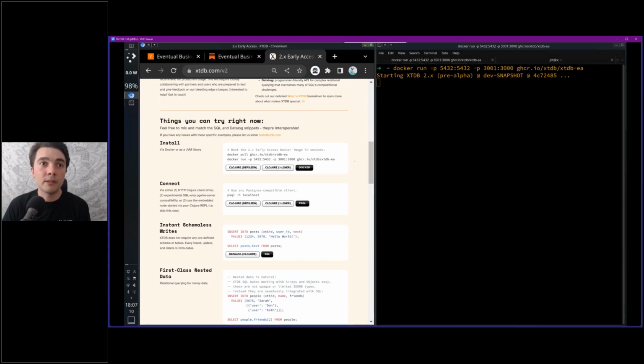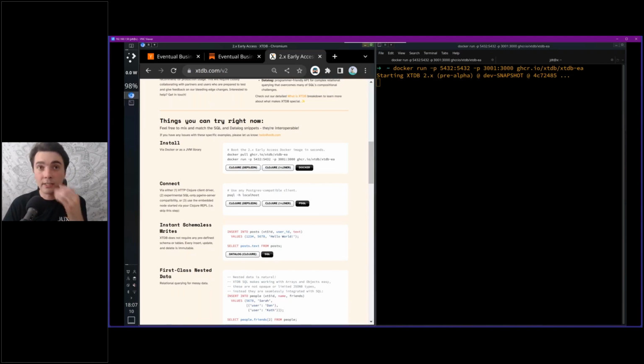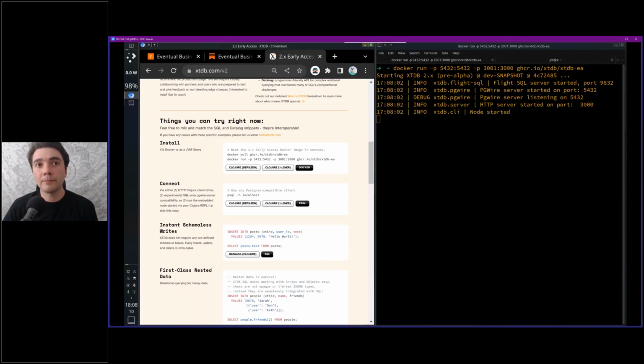While that happens, I'm going to explain what else these instructions show on the screen. XTDB is written in Clojure, which is a language that Juxt is primarily expert in. Clojure is a Lisp that runs on the JVM. So it is a JVM database currently. It's a language we're very comfortable and familiar with. But you really don't have to think about it in order to use XT, or you shouldn't do. So the idea is that by using SQL, we can put this behind a nice cloud API and offer this up as a service potentially, and have people use it who have no idea what Clojure is and don't need to.